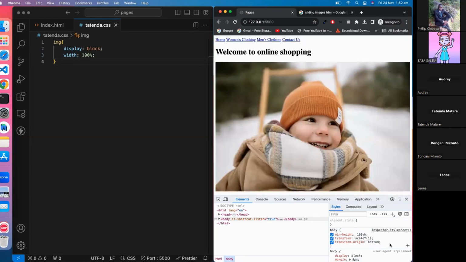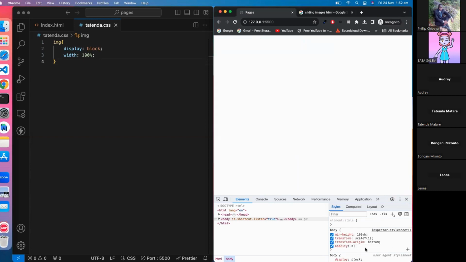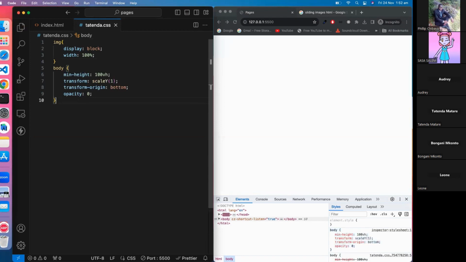Let's put opacity 0, for example. Let me copy this into our code. Thank you for raising this question. It's very nice because I like how you're thinking of animations already, which is good. We've already learned about animation, so we'll go animation, let's call it page wipe.